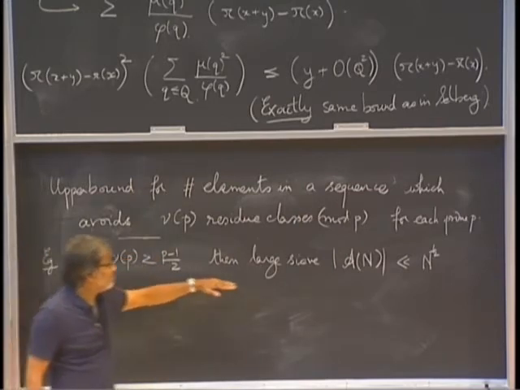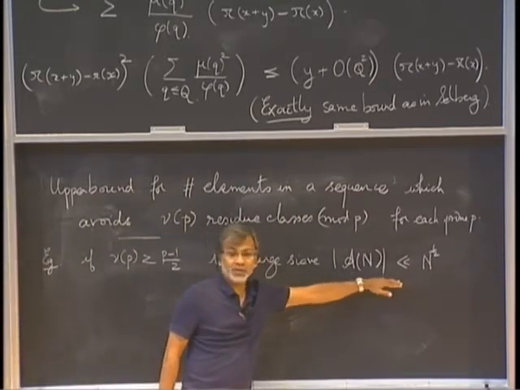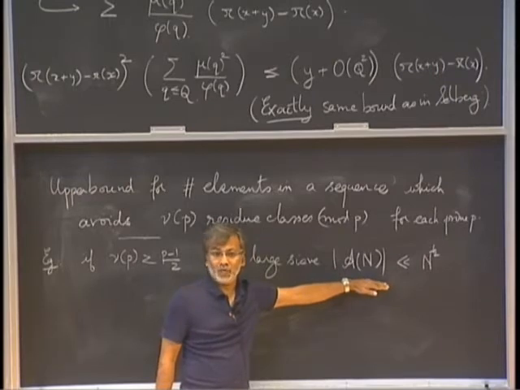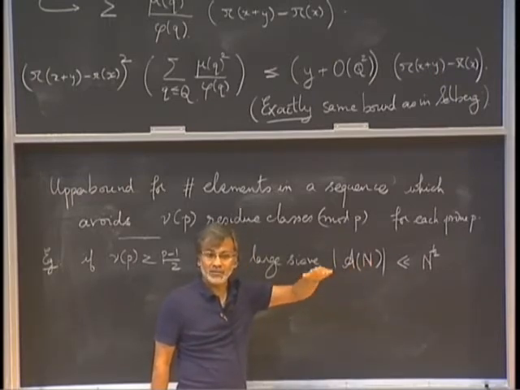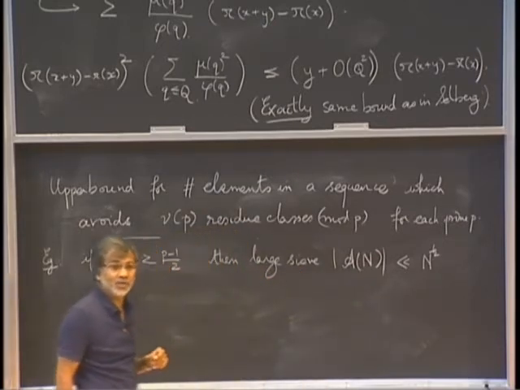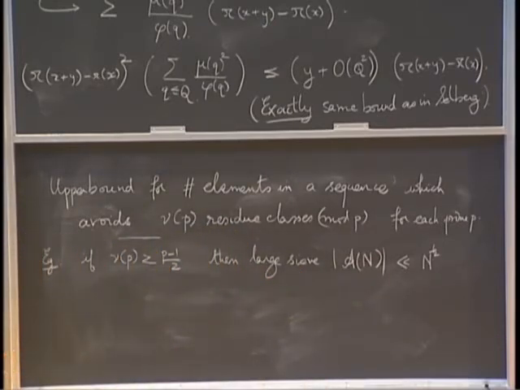So you would think that actually, not even square root of n, you should think that nothing should be able to avoid half the residue classes mod p for each prime p. Right? It seems miraculous that such a thing should exist, but it does exist. For example, the squares satisfy that. Okay? If you take a square and you reduce it mod p, then what you get must be either 0 or a quadratic residue. So you're avoiding (p minus 1) over 2 residue classes, namely the quadratic non-residues mod p. And then the number of elements that are squares up to n is exactly square root of n.